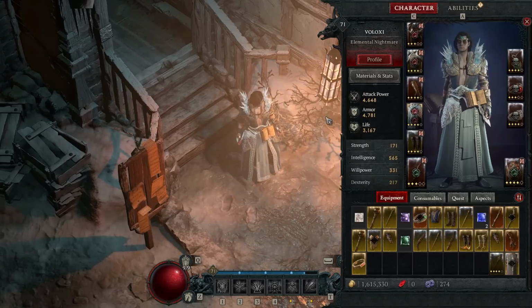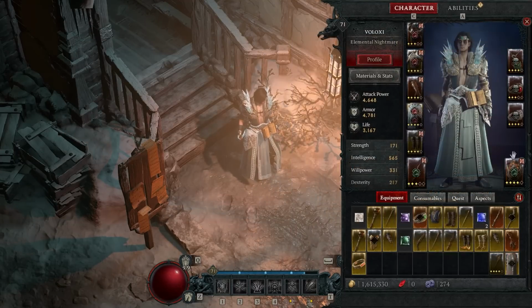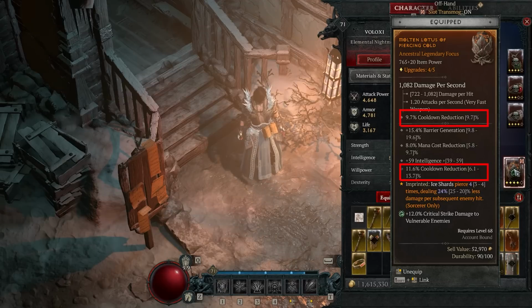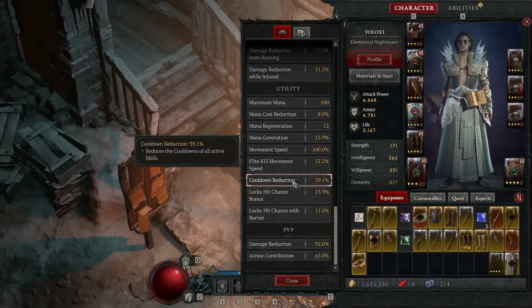The best stats to make this work and what you should be looking for. Number 1, this is key, it's cooldown reduction. You should take this over everything, every time. Cooldown reduction can come on the headpiece, the amulet, and your offhand weapon. In fact, the offhand weapon can proc twice. You get it natively on the weapon, and then you can get it again on the bit underneath that you can roll for. So you should be really looking for this. In tier 4, you can get up to like 40% cooldown reduction.